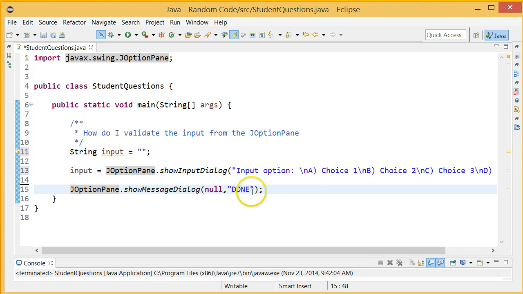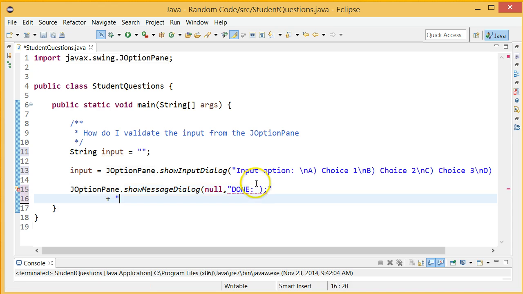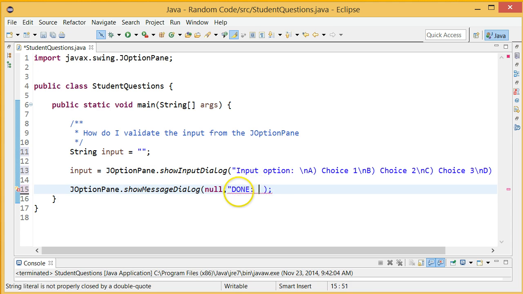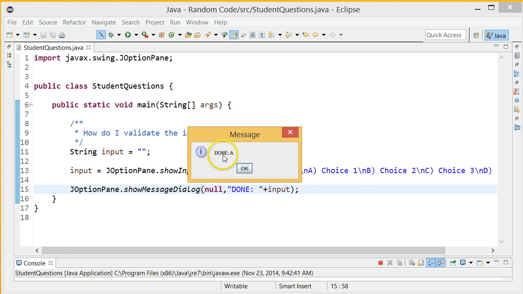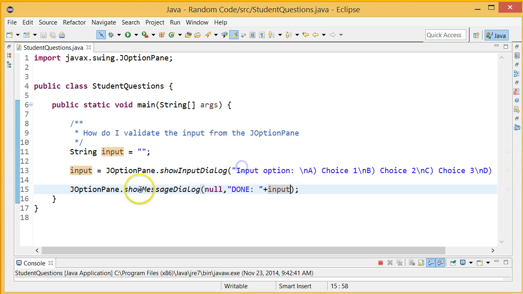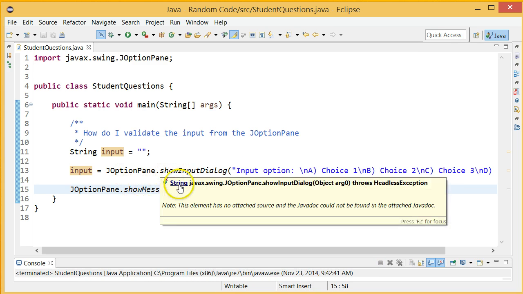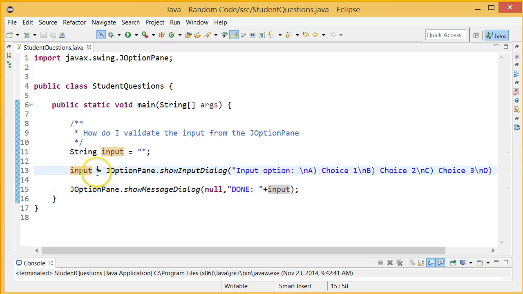So if I say done, and let's just, so we can demonstrate this, plus input, and I run this, it says input, I put A, done, and we see the person inputted A. So again, this is the method showInputDialog. We can see it returns a string, so I need a string to store that value.